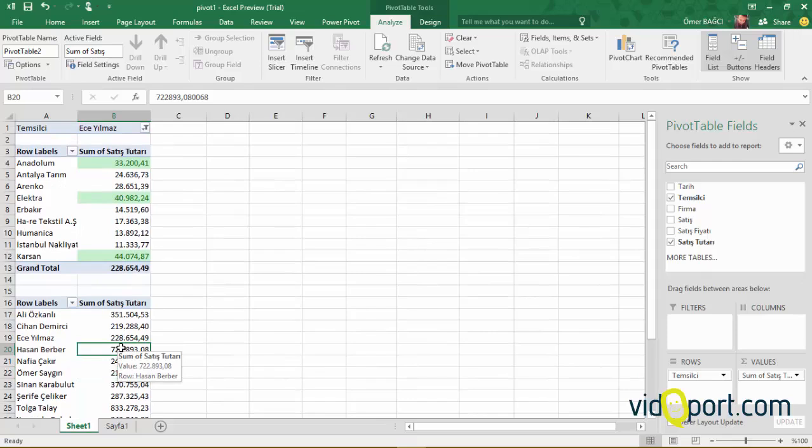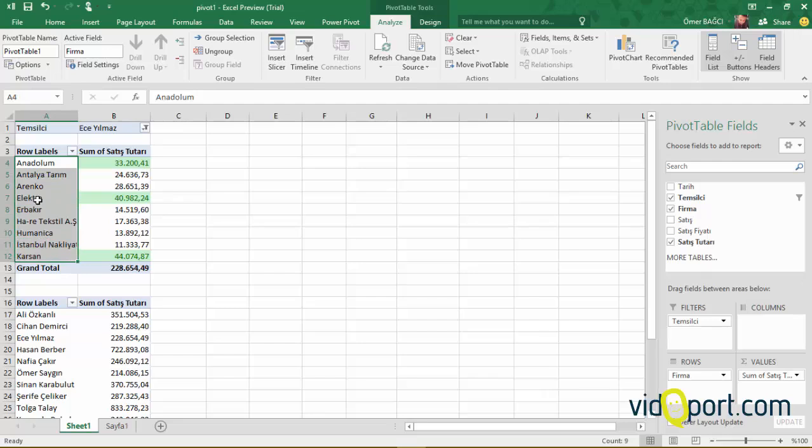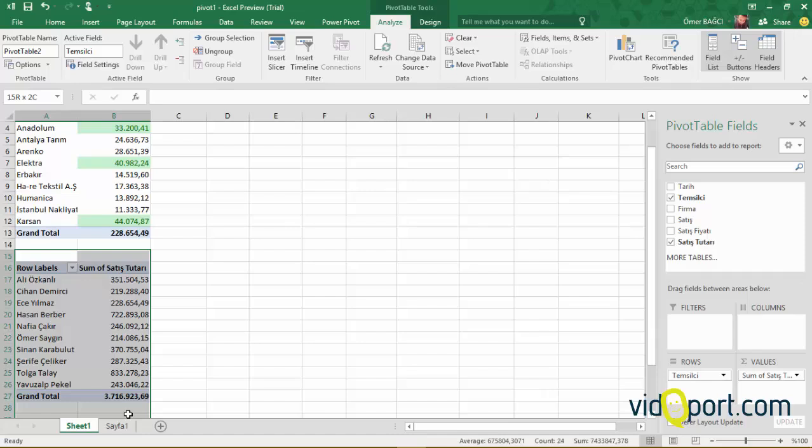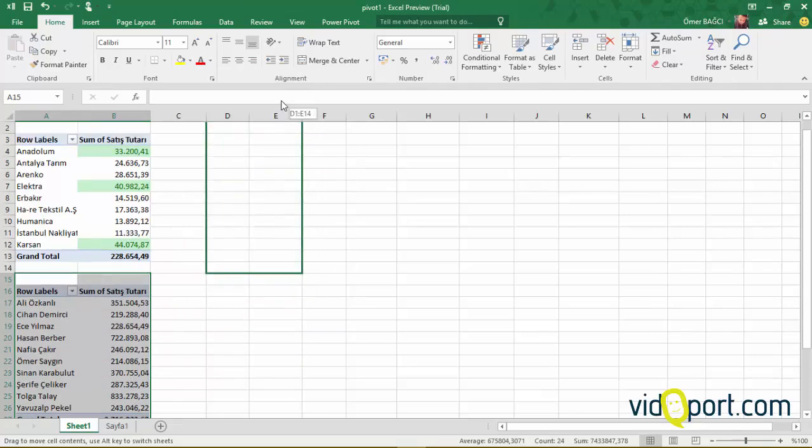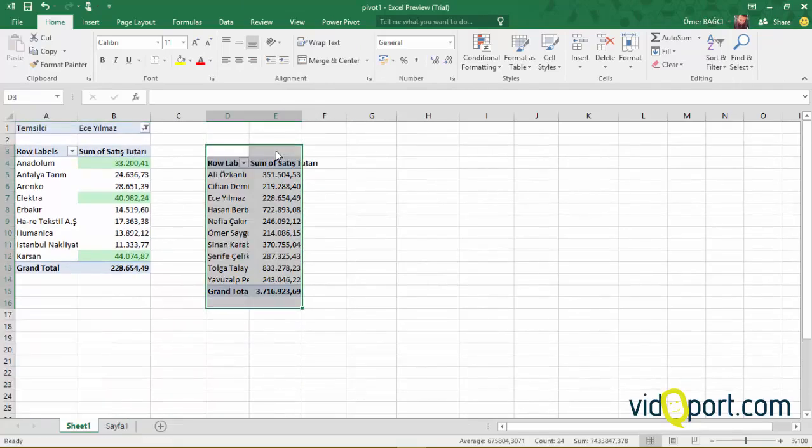The point you need to pay attention to here is this. Two pivot tables do not overlap. In other words, if the data in our summary table at the top increases, if the number of our companies increases and conflicts with the summary table at the bottom, the system will not allow this. You can move pivot tables as you wish. Normally, after making a wide selection, we can select a slightly wider empty cell and move them wherever we want by holding the line. In this way.